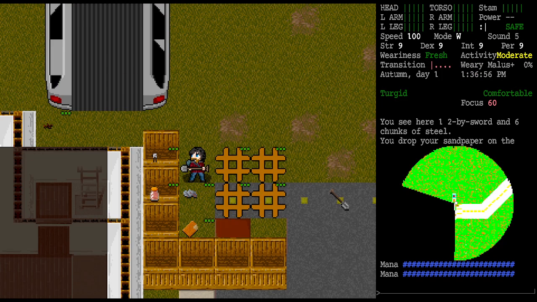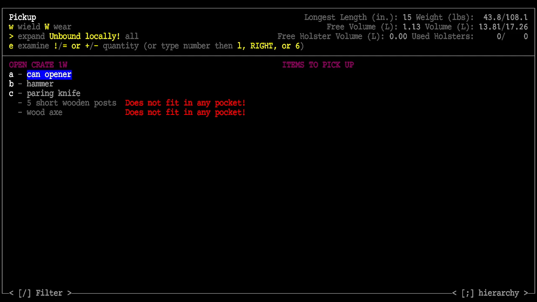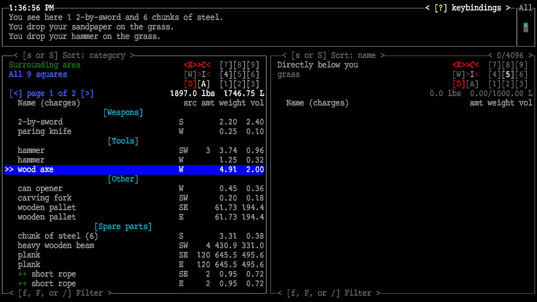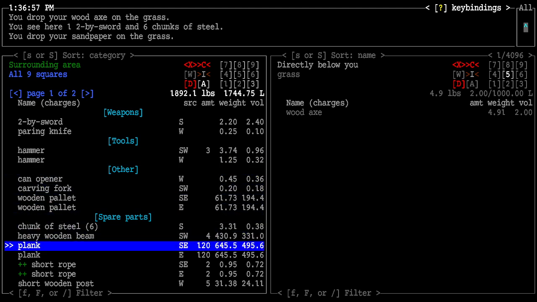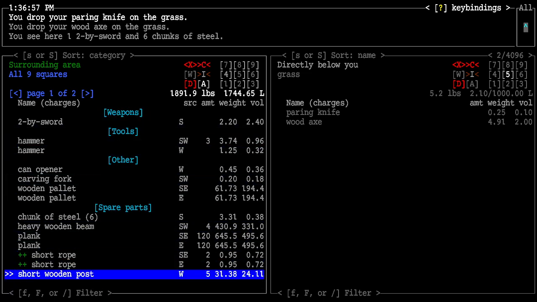Okay. Oh. That's not working, is it? Oh, there we go. I see what's happening. Alright, let's move the wood axe and... That's the only tool there. Oh, because the paring knife is considered a weapon. I see.